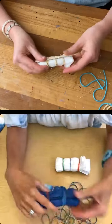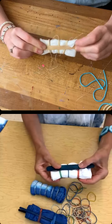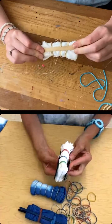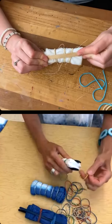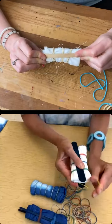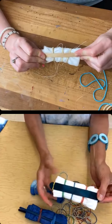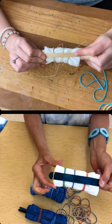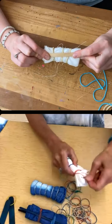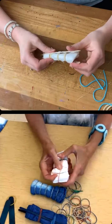You could also bind it first, and then shimmy the stick underneath. What this does is not only press the sides together, so you could press 2 sticks like this after you bind it, and then take a smaller rubber band and wrap it around the ends of the sticks. Oop, don't snap the band on yourself. So you can make a little sandwich like that. Love it. So that's another way to do it. You could also take the caterpillar fold and bind it across the long way, like a present.